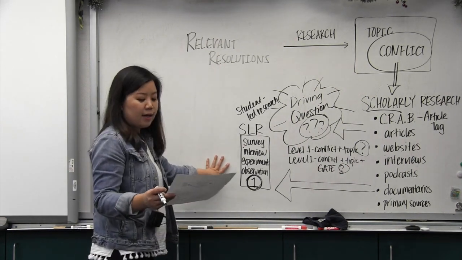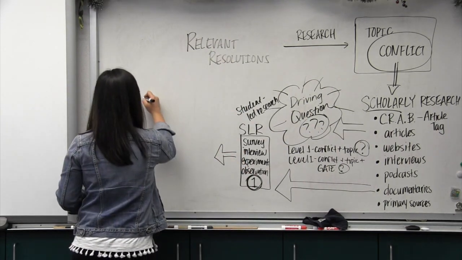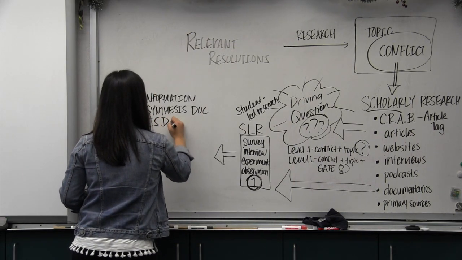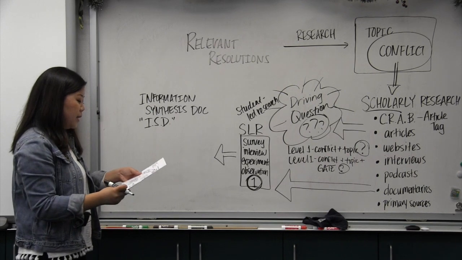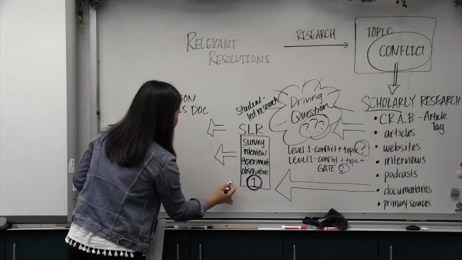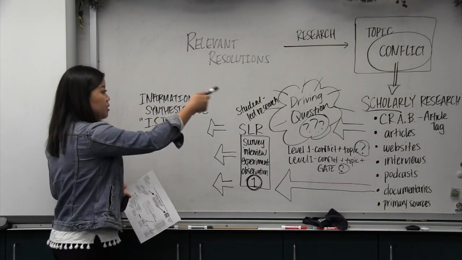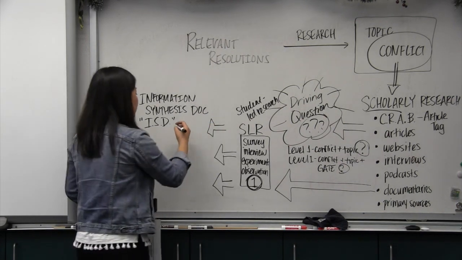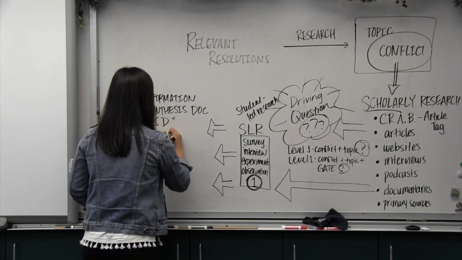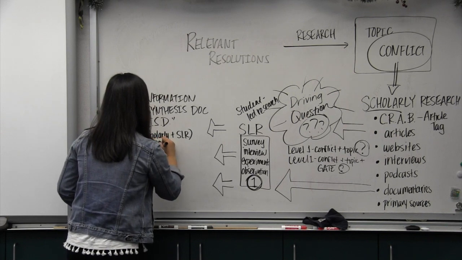So we have the opportunity to put all of this together in something called the ISD, the Information Synthesis Document. Okay, I'm going to call it the ISD. So now when we discuss the ISD, you guys know what I'm talking about. For the ISD, you're putting all these things together, everything that you've been working on so far, right? These include your information from the scholarly research and your student-led research, okay? So how are you going to organize your information? Scholarly plus SLR, okay? Scholarly research plus student-led research.